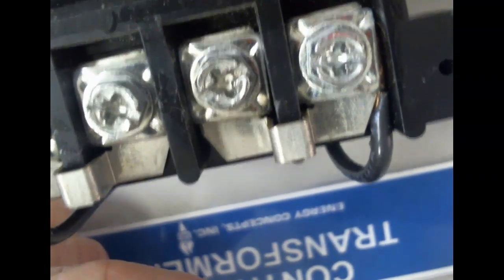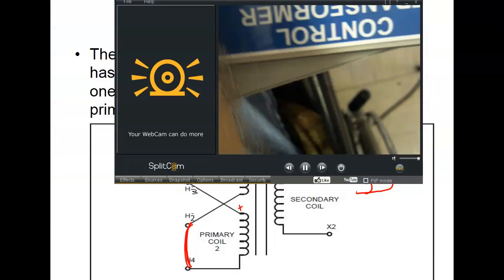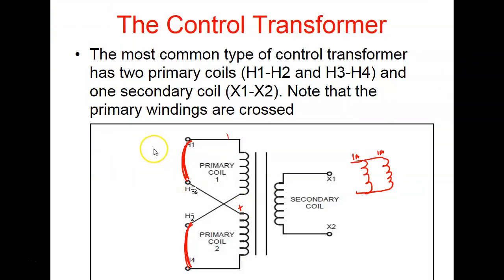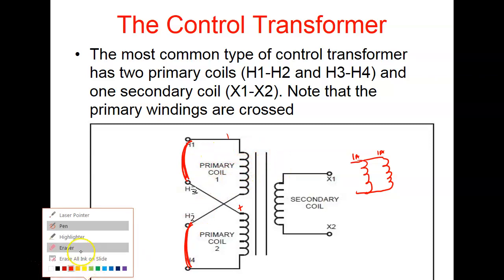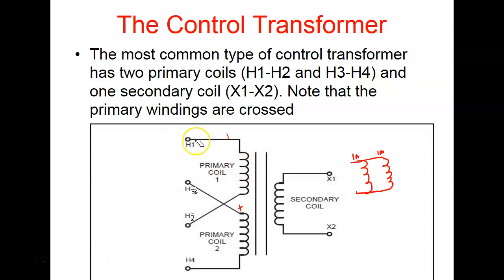You understand that? So if I was going to set it for divide by 4, I would take one of these tabs off and put it right here between H3 and H2. So let's draw it over here. High voltage, I want to make more turns in my primary than I've got in my secondary. So what I would do is hook these things in series. And if you get the terminals swapped up, you're going to cause problems. So I want this one hooked in series: the bottom of this one hooked to the top of that one. So I'd put a jumper right there.